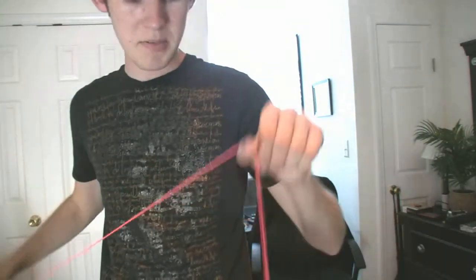Obviously, I'm not the most proficient at looping either, but my biggest complaint is that the caps rattle a whole lot. I'm sure you can hear that when I throw it. But also, it comes apart a lot when you're playing with it, so you have to really be sure that it's tightened up a whole lot, or otherwise it'll go flying apart. It's already happened to me like 3 times since I've got it.